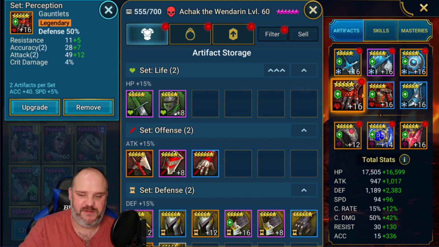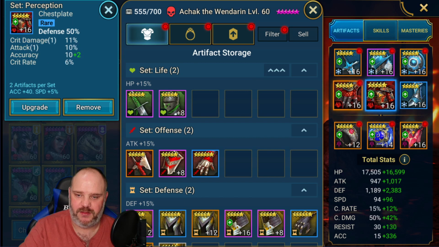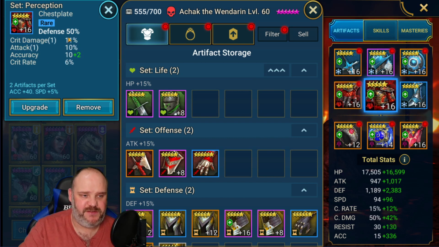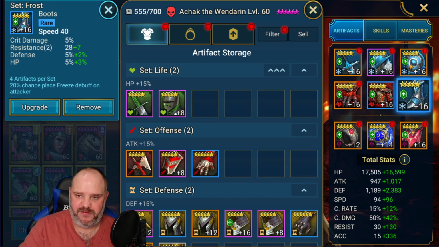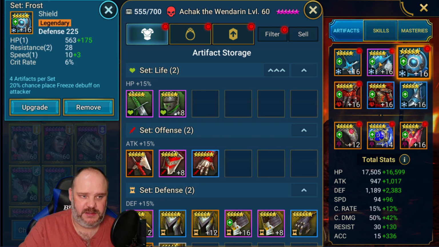We've gone for defense gloves, again with accuracy as a sub-roll. The attack didn't really mean anything, but again, it's taking what you can get where you can get it in the right sets. Defense on the chest, again with accuracy. I've not worried about crit rate or crit damage at all on this champion. Speed boots, of course, I do want him going fast. I want him moving quick.